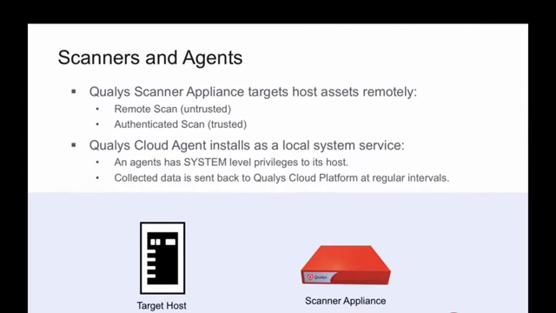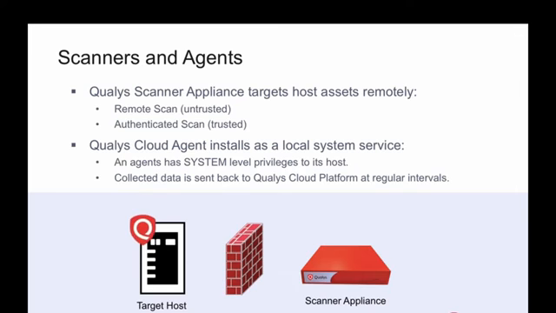This video provides a quick overview of the Qualys technologies you can use to successfully perform vulnerability assessments. The Qualys Vulnerability Management application provides more than one option for collecting the data needed to perform a host vulnerability assessment. A Qualys scanner appliance has a remote perspective of any host you target. Its ability to perform a vulnerability assessment test is directly impacted by the number and type of open service ports on any given host, as well as the presence of any network filtering devices that might potentially obstruct individual scanned packets.